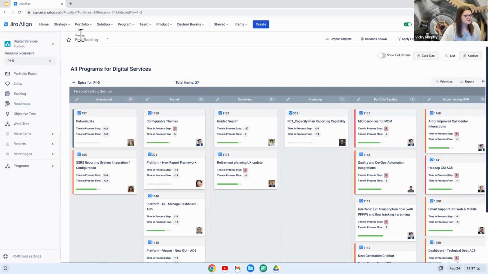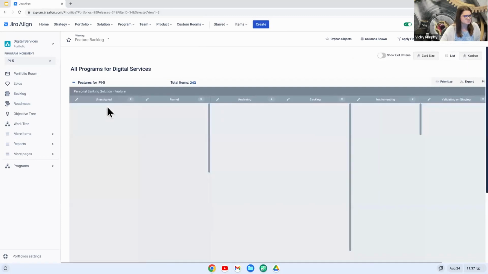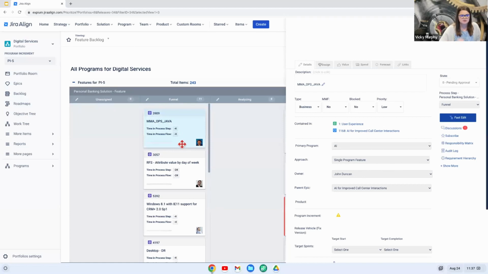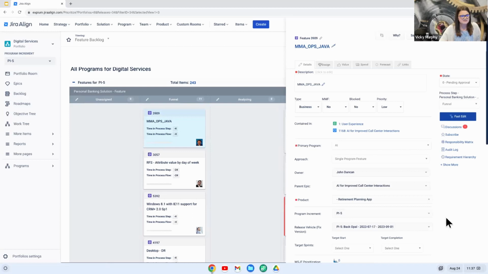All right. There are, of course, other backlogs for the capability tier. Again, that's not always commonly enabled, as well as our feature backlog here. And as you would expect, you can collect a lot of similar information, just general information about features. I'll go ahead and open one up just so you can see it. Features can be worked on by a single program within a single program increment, and we can collect lots of information. Again, this is pretty customizable as to what fields you choose to show and not show. And you can even enable or disable these tabs across features, capabilities, and epics.